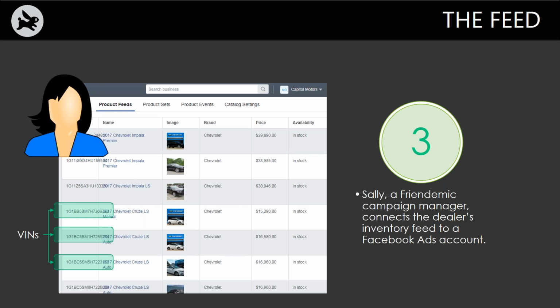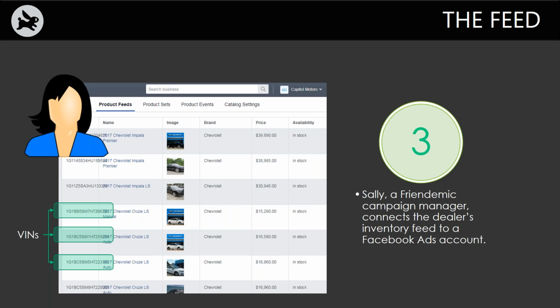We don't really need to go into detail about how that integration takes place, because that would be the technical part, and that is kind of the advantage of letting Sally do this. She gets it all set up, and notice I just highlighted over here the VINs that are going up with this feed that gets updated on a daily basis, because it's that VIN that got passed over to Facebook saying that Bob had viewed that particular Silverado 1500, and so we're going to need the VIN in the feed for that lookup to occur.